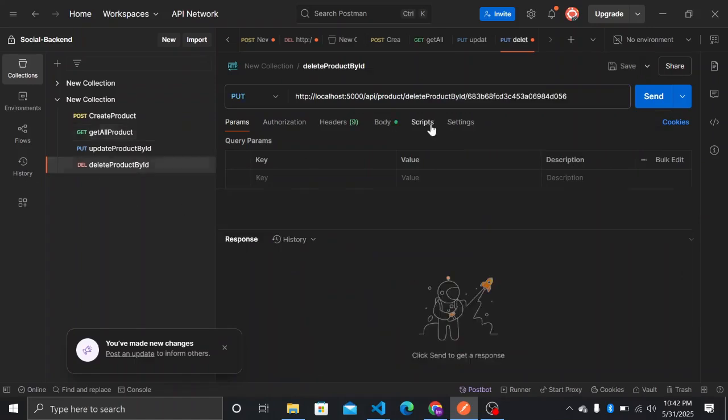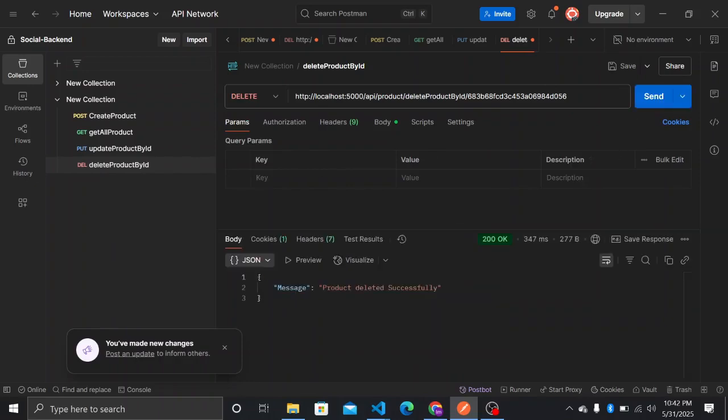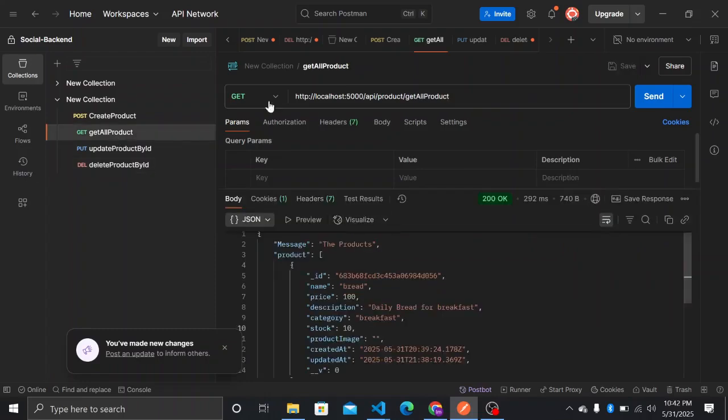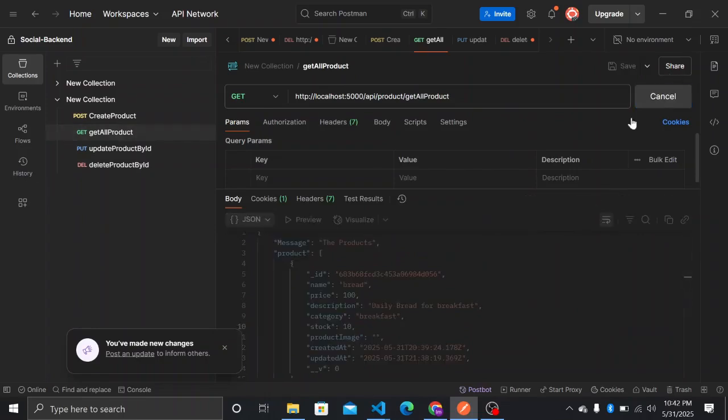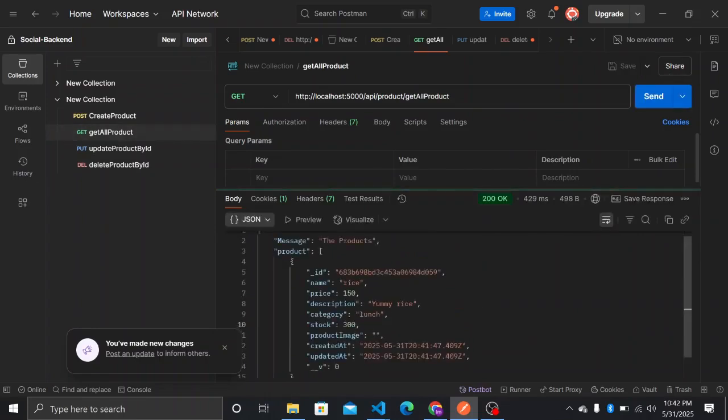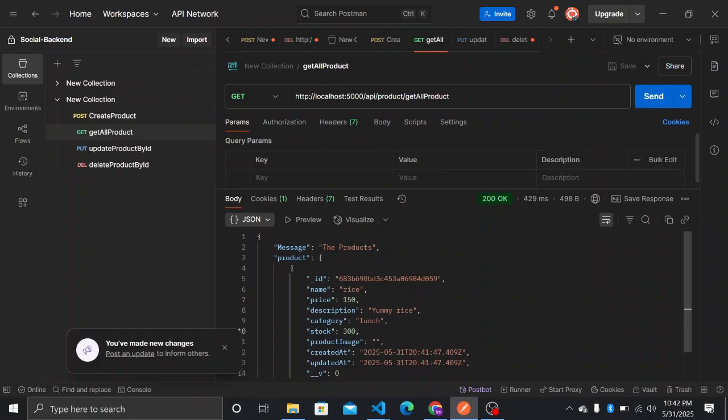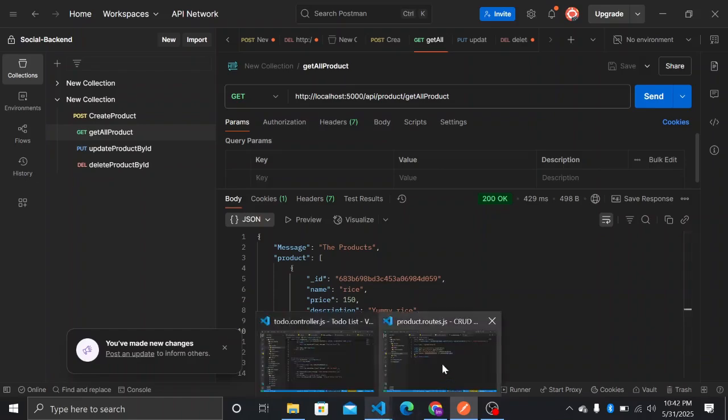Come to delete, delete is 056. So that's the bread ID. If you click on send, product deleted successfully. Then if we go and get all products and we send it, you see we have only one product. That's the rice.